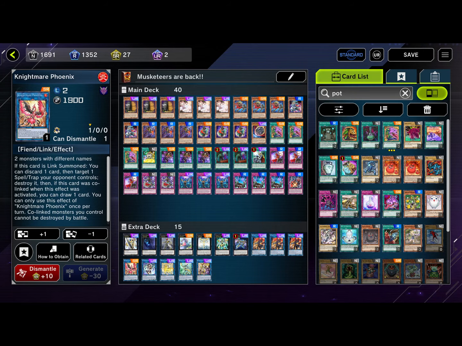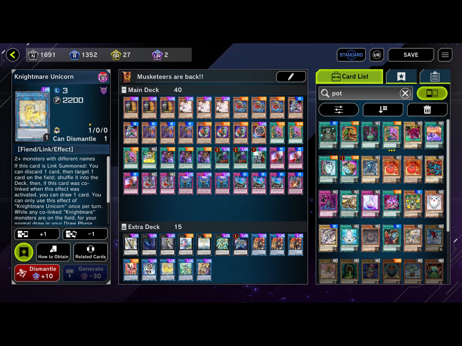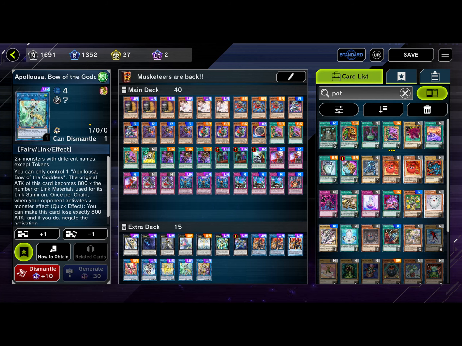Now we have some other link cards just to kind of link climb and help clear the board. We got 1 Nightmare Phoenix. This is a backrow removal. We got 1 I:P Masquerena. This sets up our Unicorn line. Unicorn allows us to bounce a card into the deck and get rid of it. We got 1 Apollousa, Bow of the Goddess. This card does come up every now and then as a great monster negate.